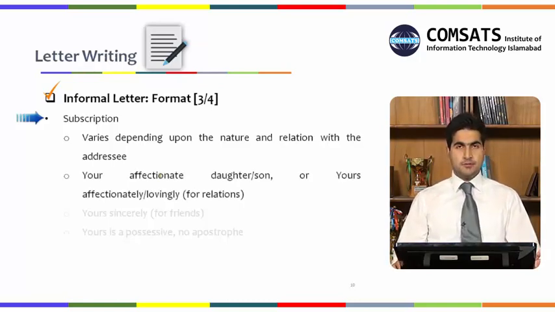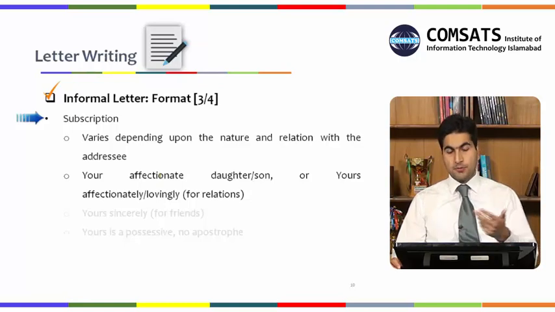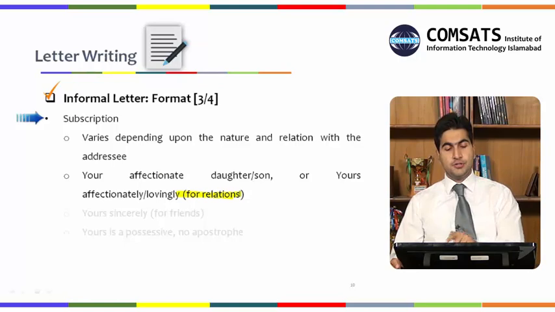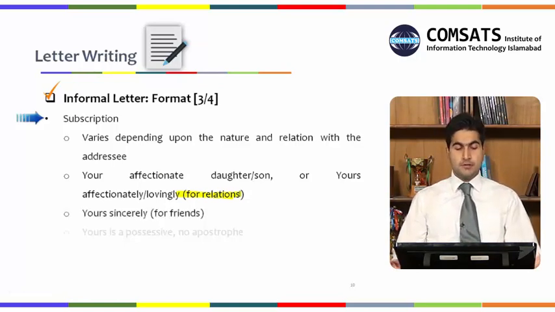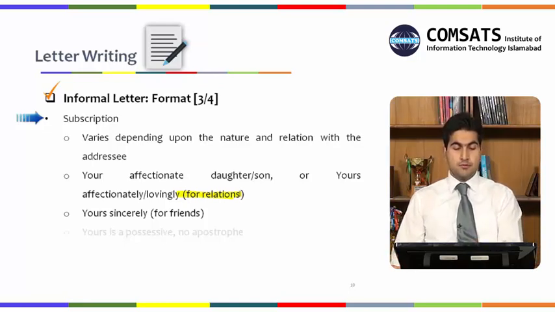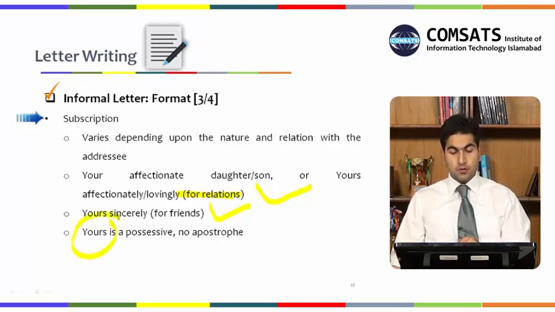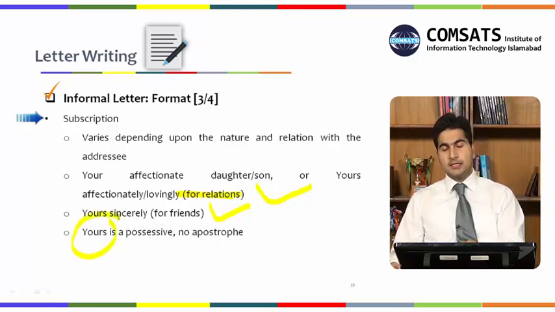Your affectionate son, your affectionate daughter, or yours affectionately, meaning another option is yours lovingly. Now these are the options for relationship. In case of your friends, you can say yours sincerely. And one point to be remembered over here is, of course, this is for friends, this one is for family. The point here is yours is a possessive. I'm talking about this word. So there shouldn't be any apostrophe.